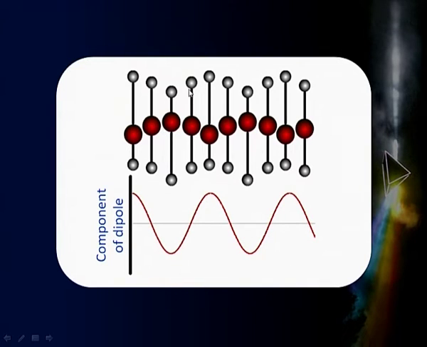Now, when this comes back to the same position, again I have no dipole moment, and if it happens the other way around, that means this bond expands and the other one contracts, the dipole moment direction is reversed. So, if a molecule of carbon dioxide is undergoing an asymmetric stretching vibration, that means one bond is expanding and the other bond is contracting at the same time, this generates an oscillating dipole moment, and this can interact with IR radiation, and this mode of vibration of carbon dioxide is IR active. We will talk more about it at a later stage.